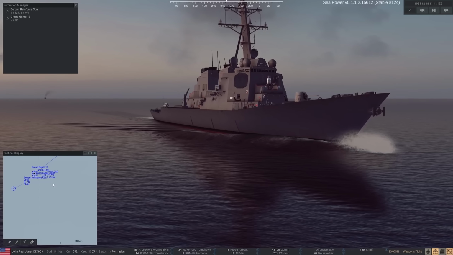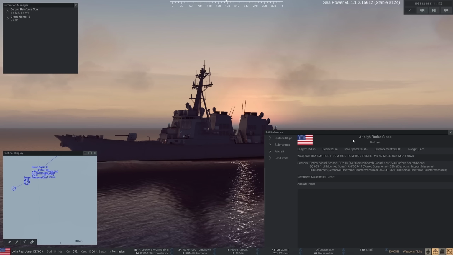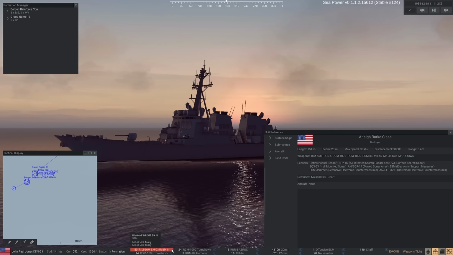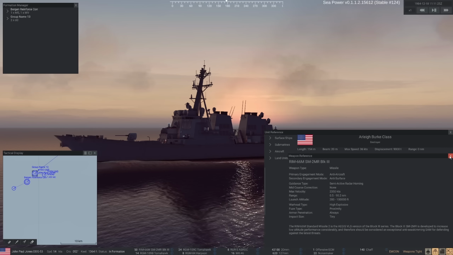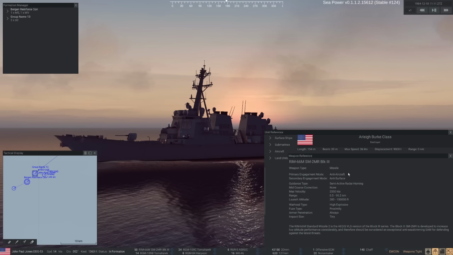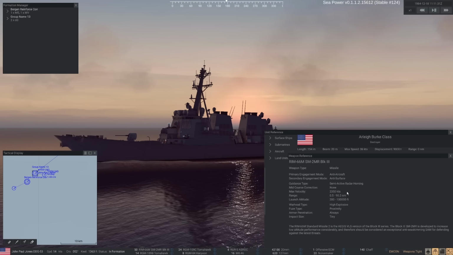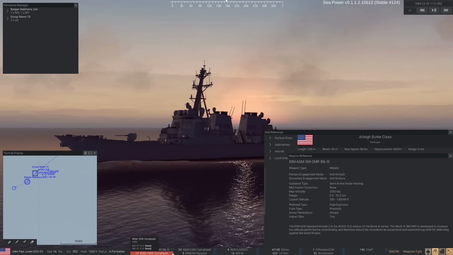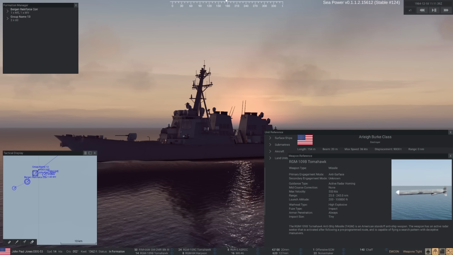We have the base Arleigh Burke, which is symbolized here by the John Paul Jones. And the John Paul Jones is equipped with the Standard Missile medium range, the SM2 Block 3 with a range of 90 miles, which is a very nice missile. It can also be used against surface targets, and that is very important because it gives you a very short range weapon in case your Tomahawks don't actually get to the minimum range, 25 miles.